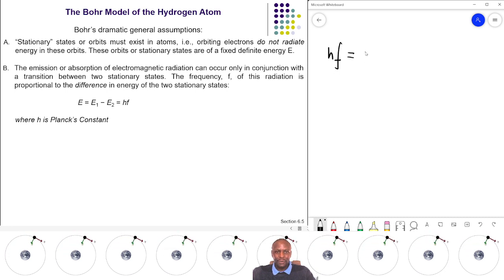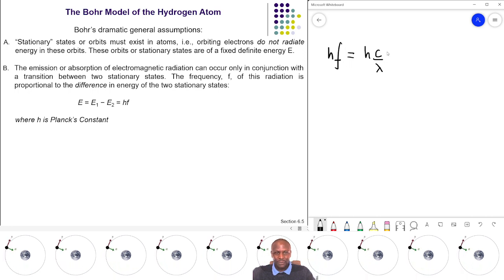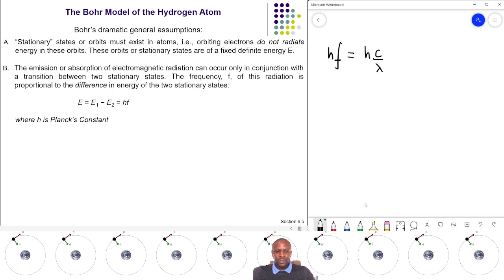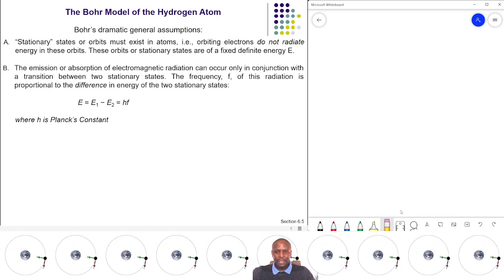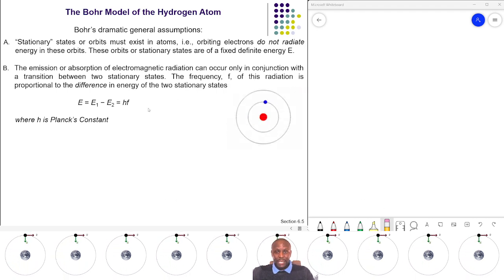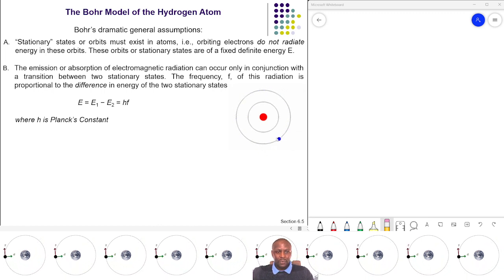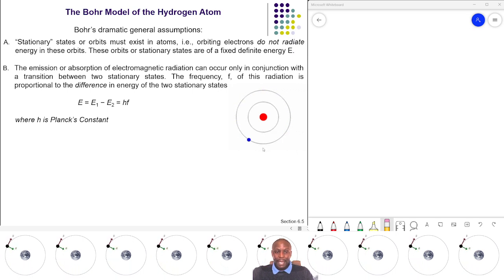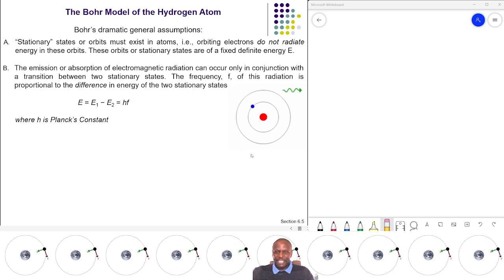It can just be written in terms of the Planck's constant, c divided by lambda, because the frequency is defined in terms of this. So now, in case you don't know the frequency, you know the wavelength, then you can just use that, and when you know the frequency, you can just use this one. So that's what I also wanted to remind you, where h is nothing else but the Planck's constant. For an example, from energy 1 to energy 2, this electron will lose energy and go to that lower energy, and when it absorbs energy, it can go to the higher state or higher energy level.